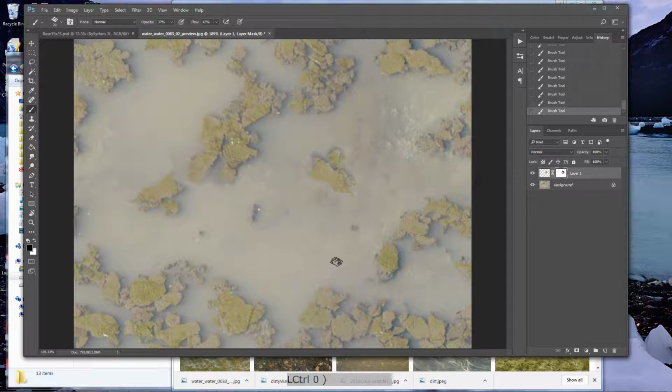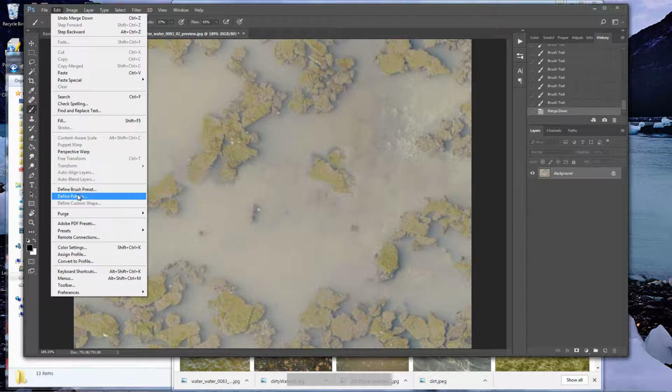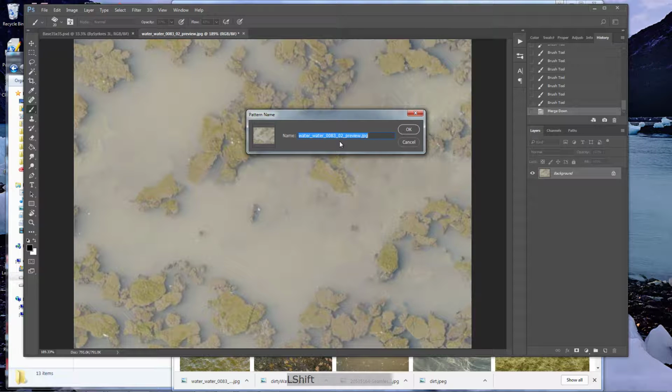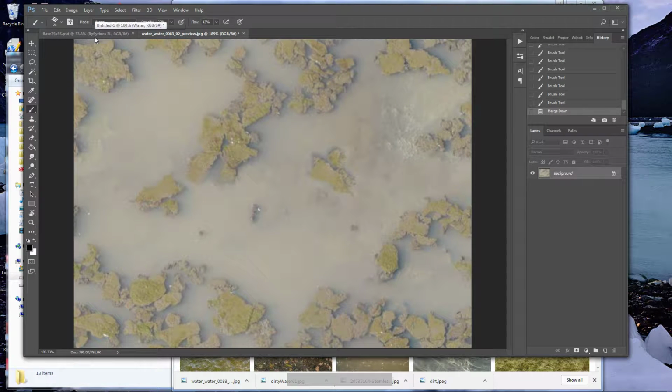So again, when we go out, there we go. We've got a fairly decent layer mask. Now, don't forget to merge that. Then what we want to do is define our pattern: edit, define pattern, and we'll call it dirty water, or water dirty. Usually I like to put the element first rather than the adjustments.